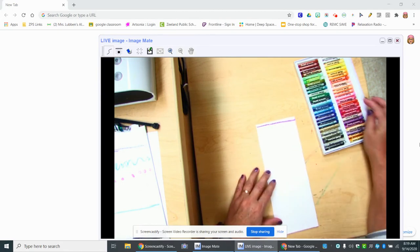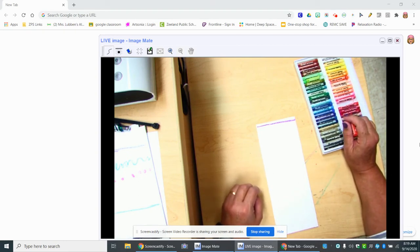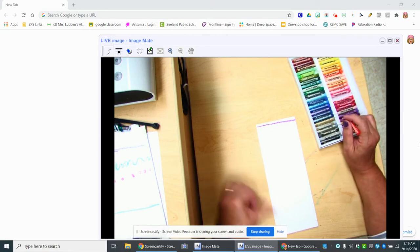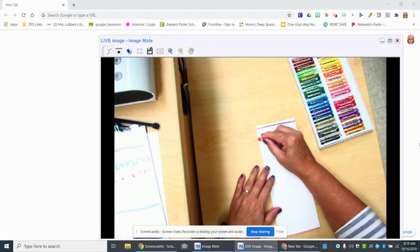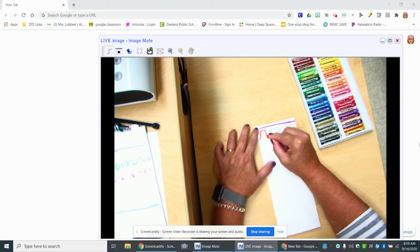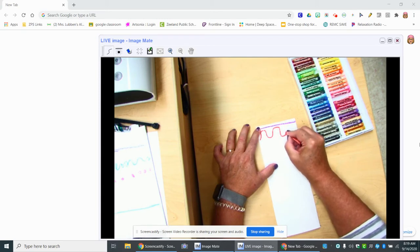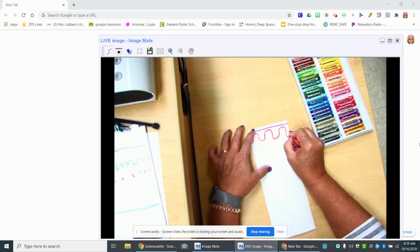Pick a new crayon. And remember, this is one of the harder lines, the curved line, but we take it really slow. And if we chalk it out, we can do it together. So here we go. Up the hill, over the hill, down the hill, swing. Up the hill, over the hill, down the hill, swing.